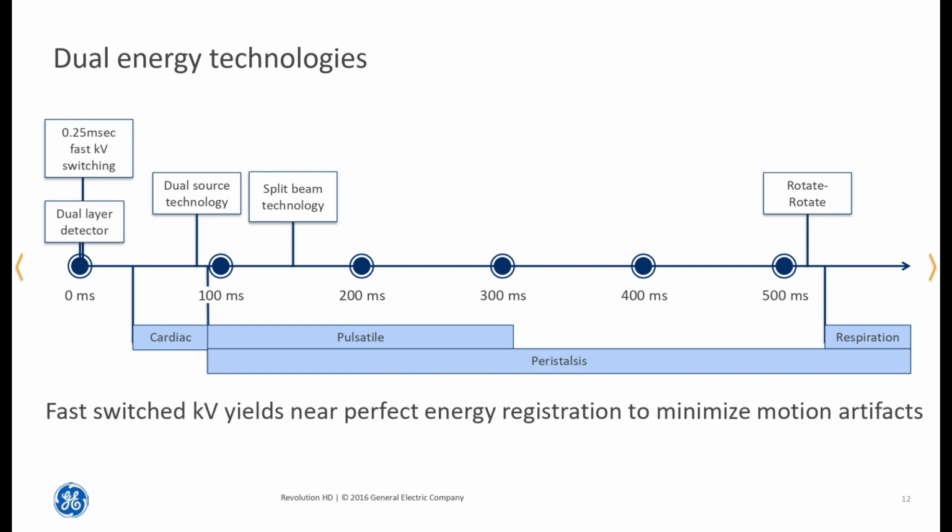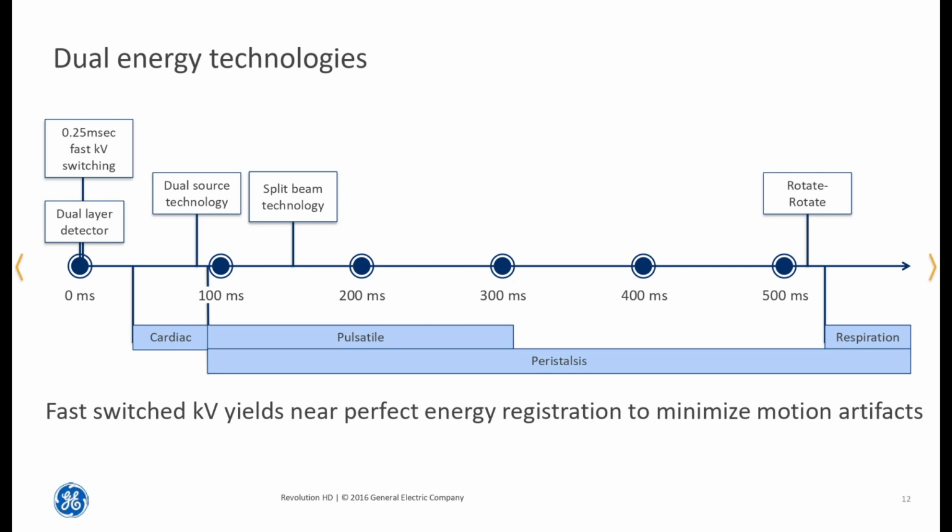Of course, pluses and minuses. When you are having any moving organ, for example, heart or blood vessels which are pulsating, if you are using a split beam or a dual source, you may not be able to capture them in the same anatomical position, one after the other. That's because the acquisition time between two energies is nearly 75 milliseconds apart. So within that, what will happen? The anatomy will move. So this is a known issue with that. Whereas if you go to rotate, rotate, as you asked about the other machine, the time is almost like 1 second or 2 seconds. So that's why you cannot use it for any body application. You can use it only for stone and gout, which are non-moving.